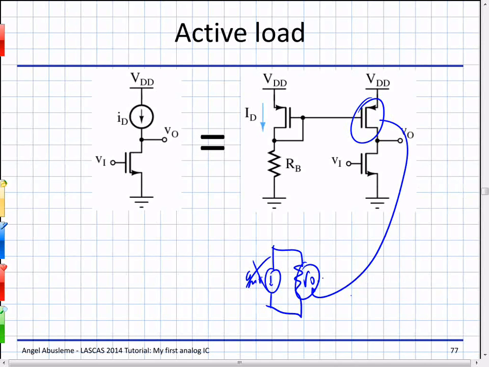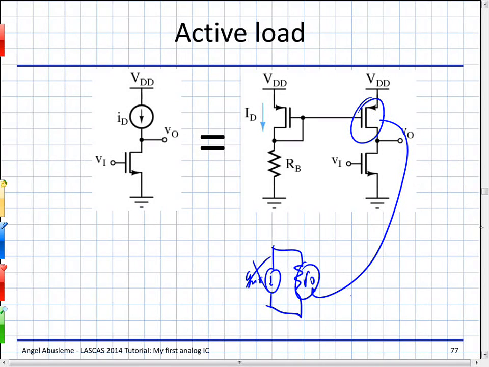And there are many reasons why we want to have an active load. Room, output swing, there are many reasons why we want this to be a transistor and not a resistor. If this is the case, then we have an amplifier made of transistors only, right? So this is the active load.